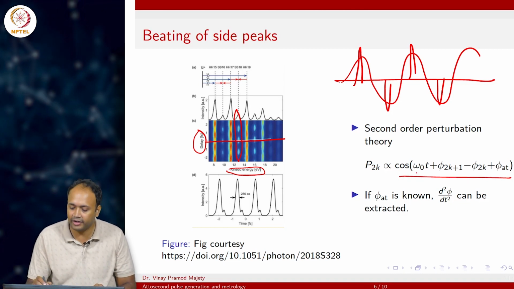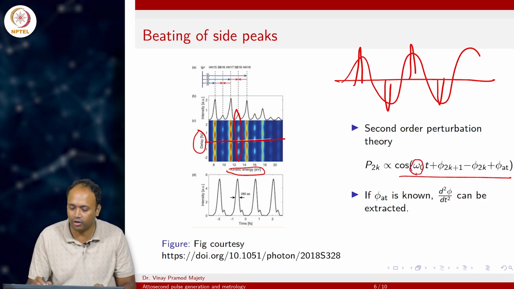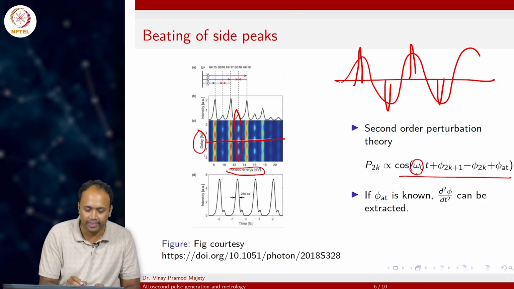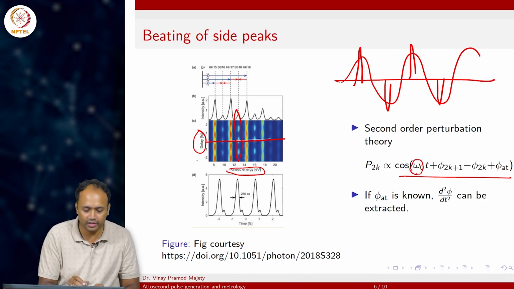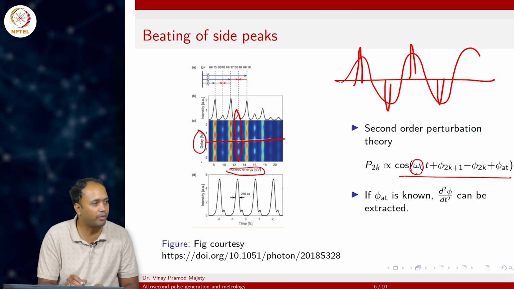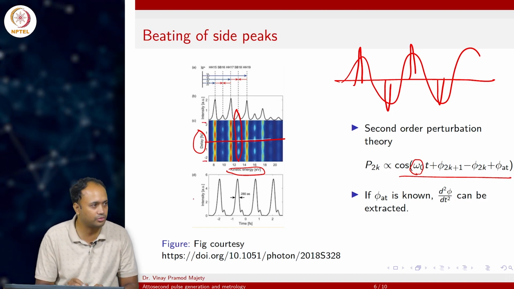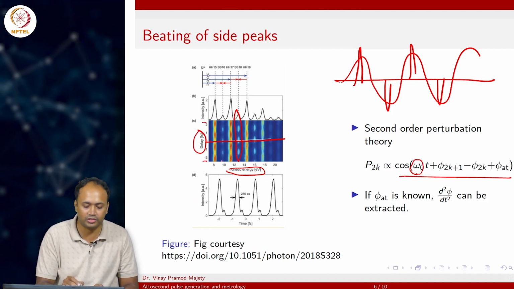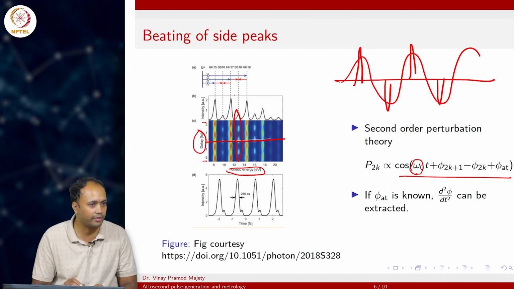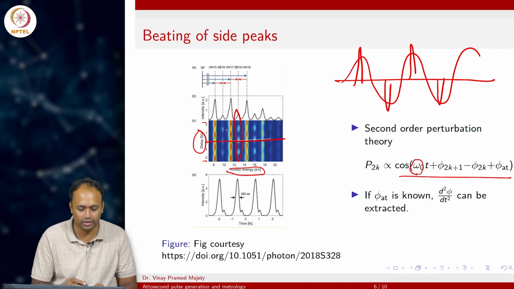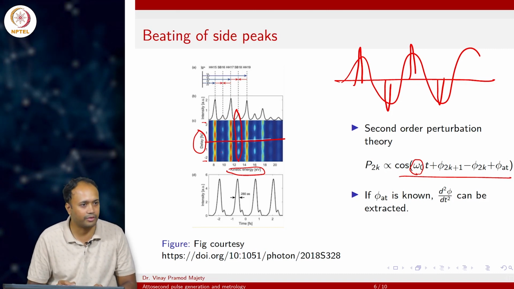The oscillation frequency is given by this ω0, which is the driving laser frequency. So you see this is an infrared laser pulse with a time period of about 2.5 femtoseconds. That is what is shown here, starting from -2 to +2, and you see that it oscillates as per this driving frequency. I see 3 maxima, which correspond to this oscillation at the driving frequency.